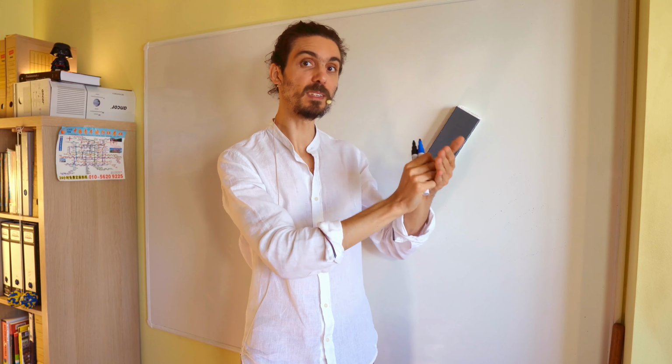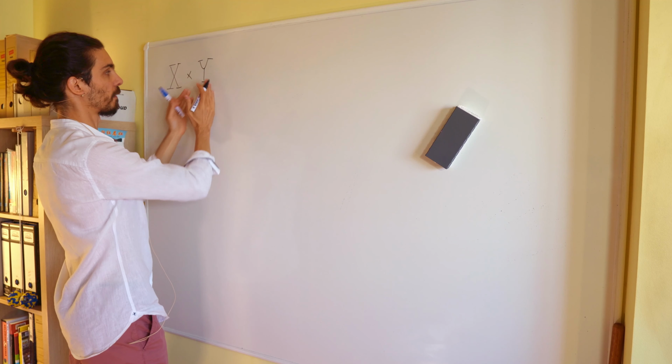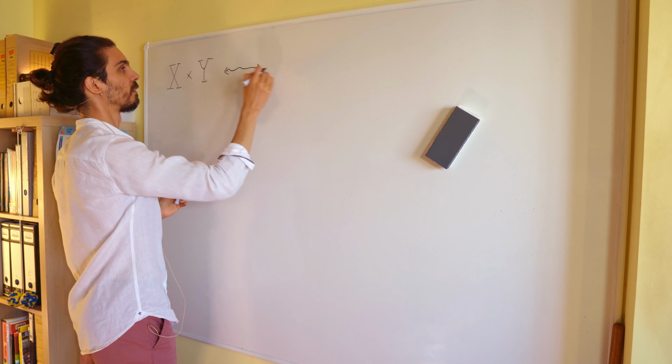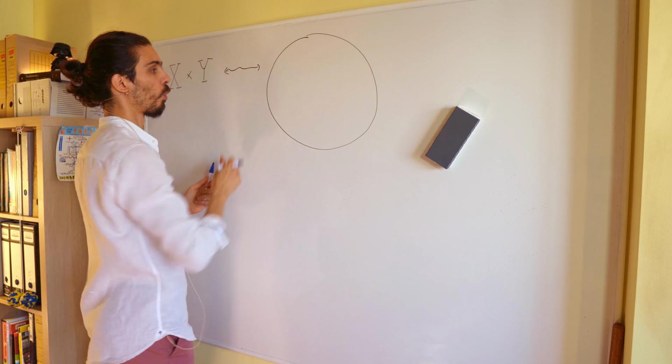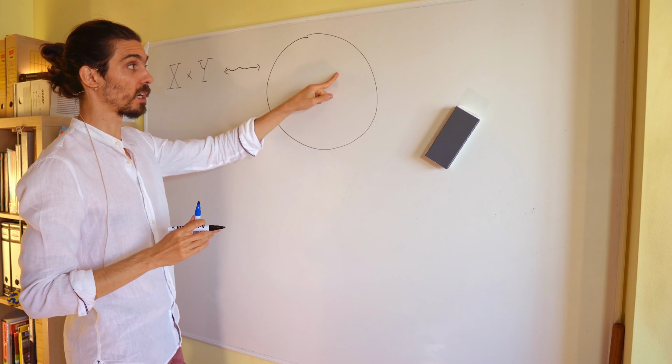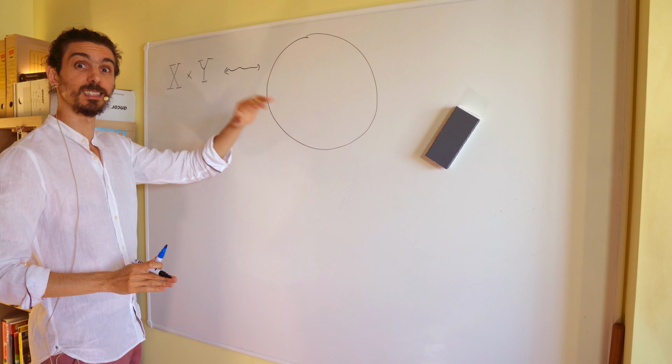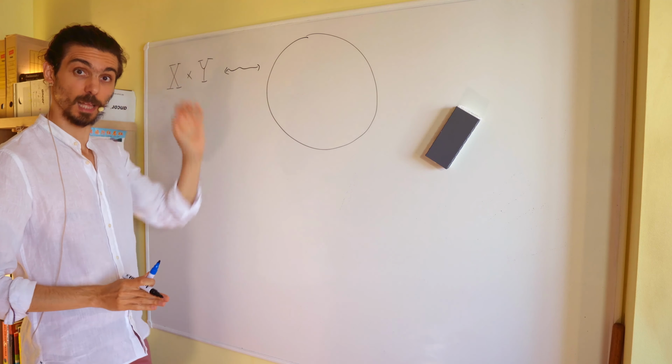Let's recall first the two major steps in constructing a relation. We always start with some set X and some set Y, then you take the Cartesian product of these two sets, which gives all the pairs of the form x and y. I'm going to represent this set by the following picture: this circle, where each point in this circle corresponds to an ordered pair. This is essentially just step A that we saw previously.